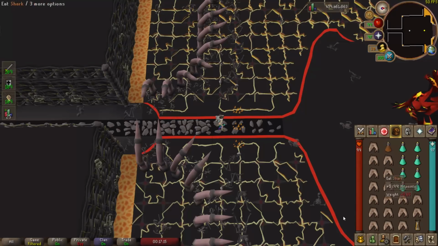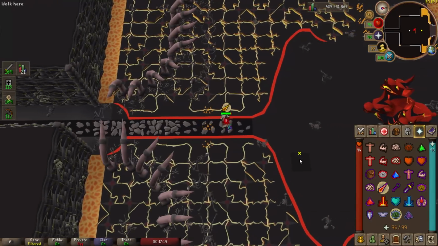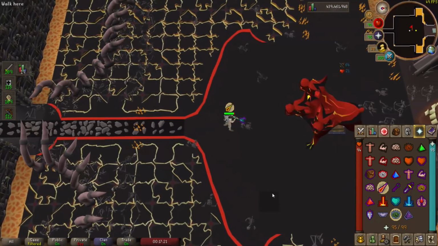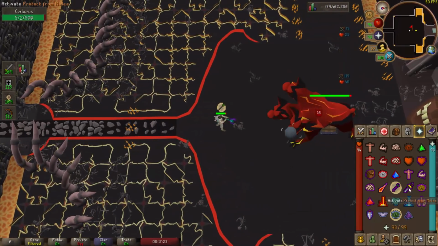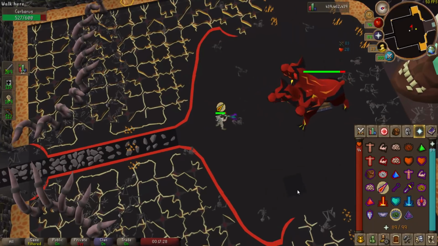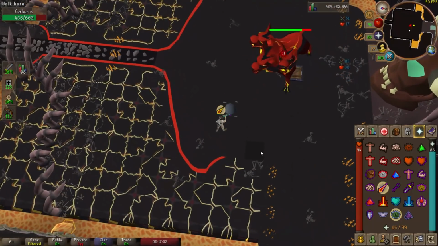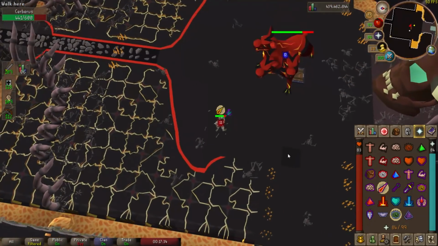So to start this one off, go ahead and drink some of my Bastion Potion, Protect from Magic, and Rigor or Eagle Eye if that's what you've got. And you can go ahead and start. And there's Magic and Mage and Melee. And back to Mage. So now I just want to keep an eye out for the spirits that Cerberus summons, and it is basically the same as melee here.